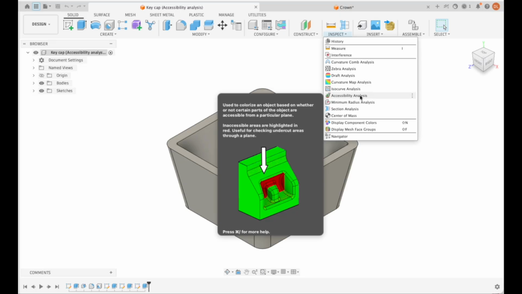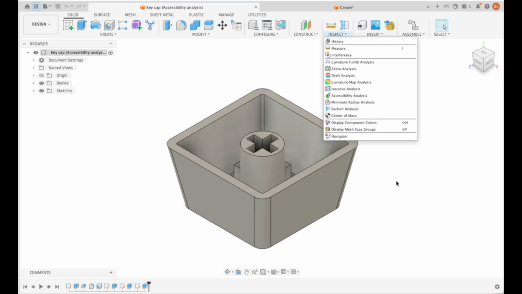Or if you are creating a part for injection molding, would it be able to be removed if you're using, for example, a 2-part mold or 3-part mold, checking if there are any undercuts. While the explanation or description seems wordy, it's better to look at an example of what it really means.